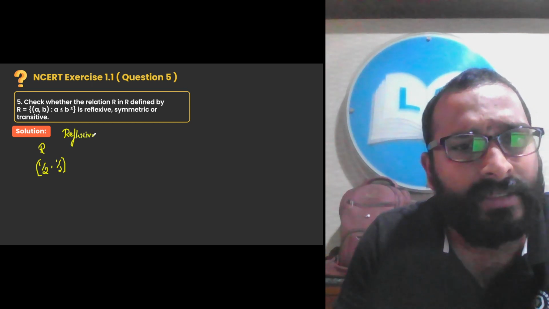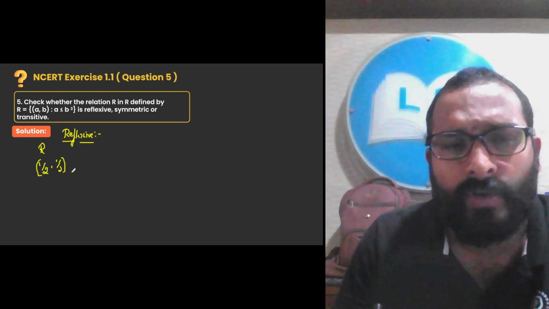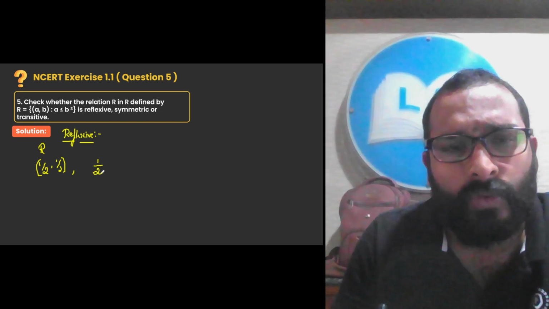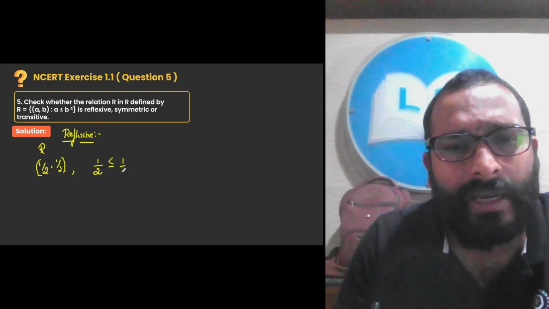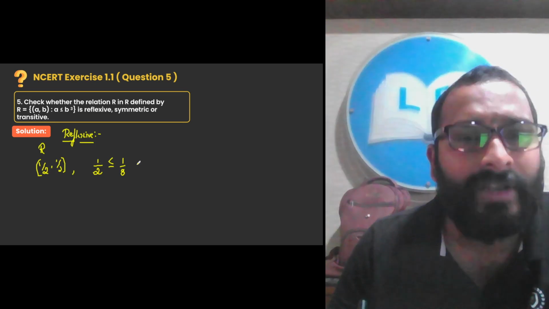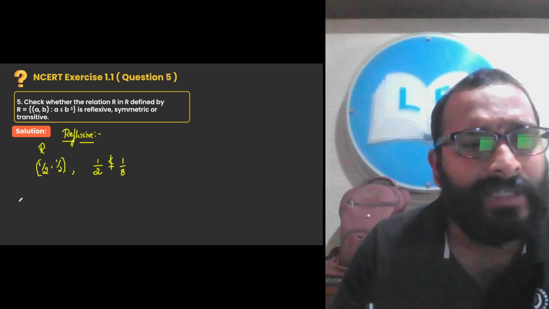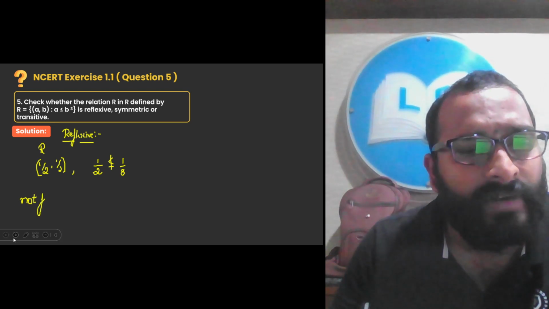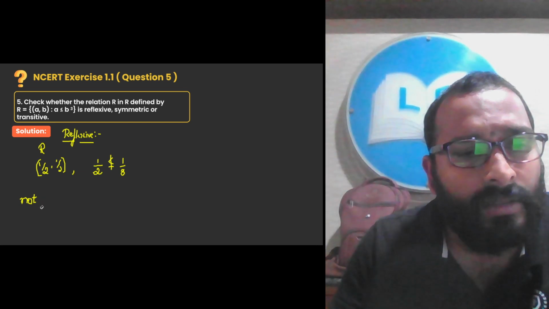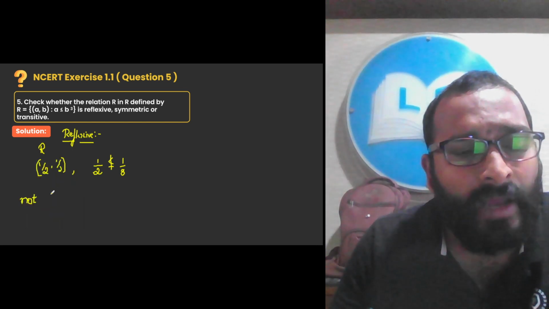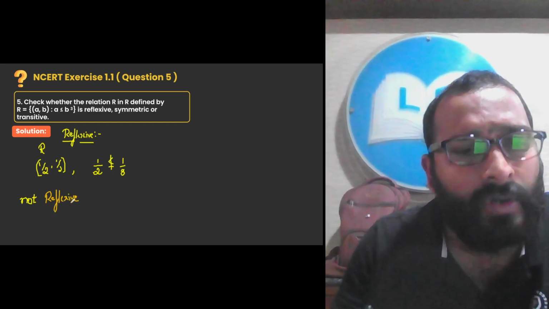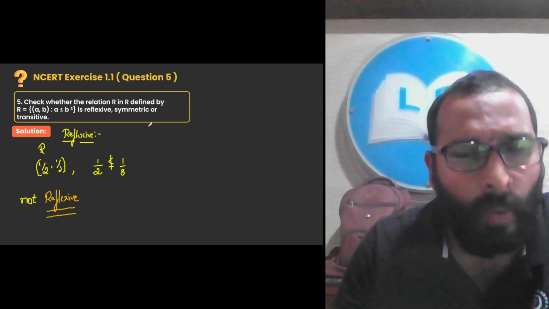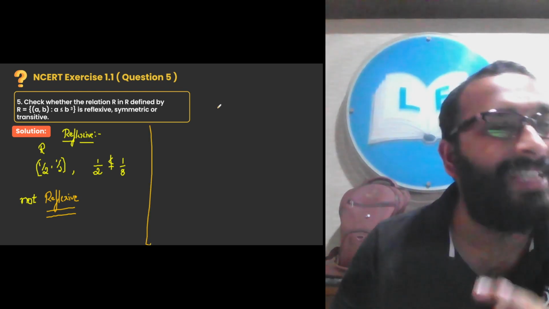So in that case, observe this very carefully. If I have to call this reflexive, I am checking for (1/2, 1/2): is 1/2 less than or equal to 1/8, children? No, 1/2 is greater and it is not equal either, so this condition is not satisfied. So in that case, this relation is not reflexive. I can write R is not reflexive. Understand, children, it is very important, because it might satisfy for some values like 1, as I told you. Other than that, if you check other values, it is not reflexive.